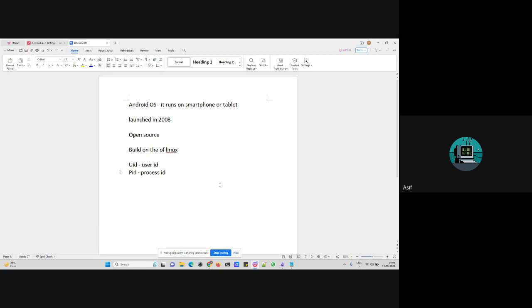Now, what are the frameworks for Android pen testing? Basically, we have two main frameworks for Android pen testing. The first one is OWASP Top 10. OWASP Top 10 for mobile is the first framework that we could use. The second one is NIST. I will be discussing this in the upcoming sessions, and we'll be seeing what OWASP Top 10 is in practical also.